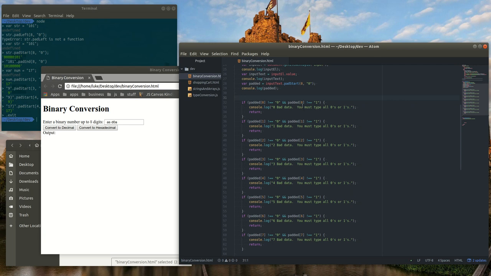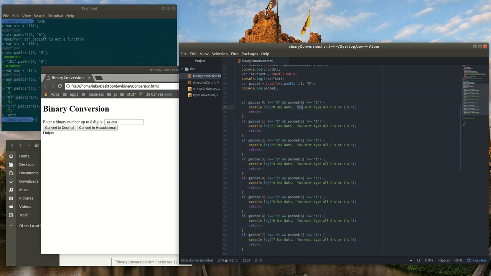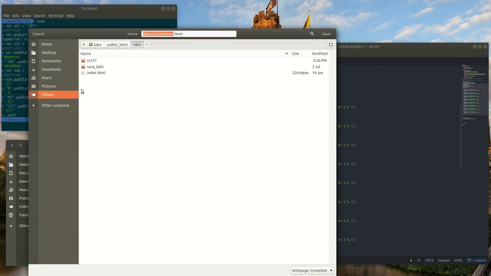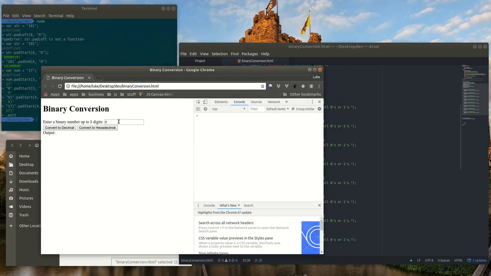Okay, but this is an example of how big this gets. It's a huge block of code, and we're doing something pretty simple. We're just going through each one of 8 items and logging bad data. So, oops, if we reload this page, we should see that this works out fine.